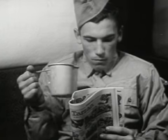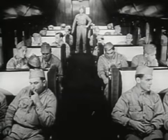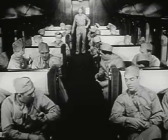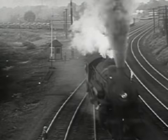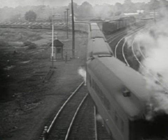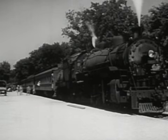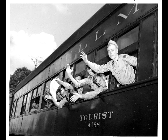Initially, American railroads utilized spare heavyweight Pullman tourist sleeper cars to haul military personnel. But the traffic demands necessitated even more rolling stock. The United States Defense Plant Corporation ordered 2,400 standard troop sleepers between 1943 and 1946 from the Pullman Company. Owned by the government, but operated and maintained by Pullman, these cars were designed and built as rapidly and economically as possible. Each was assigned a Military Authorization Identification Number, MAIN.